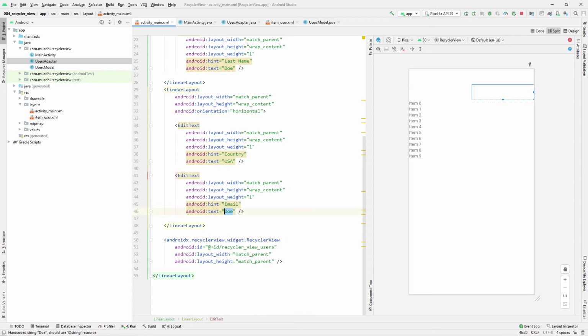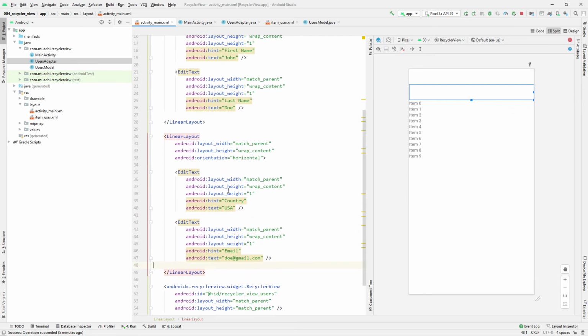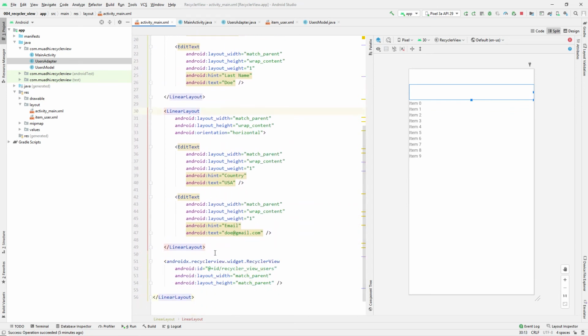Can put here maybe do@gmail.com. Okay, so that's it. Now I have those 2. Then I have to put maybe an action button for adding. Add.